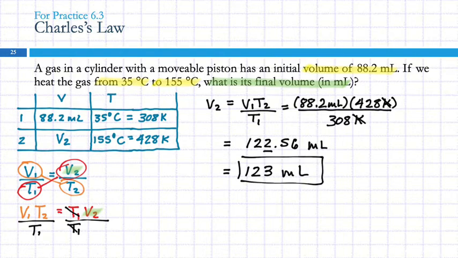On the simple gas laws, we can often ask ourselves, does this make sense, and figure it out. So here we took the balloon from 35 to 155, we made it hotter. Is that going to make the balloon get bigger or smaller? It'll get bigger. And our second volume is bigger than the first volume. So that's a good sign. Doesn't prove that you got the right answer, but it's good. Any questions?